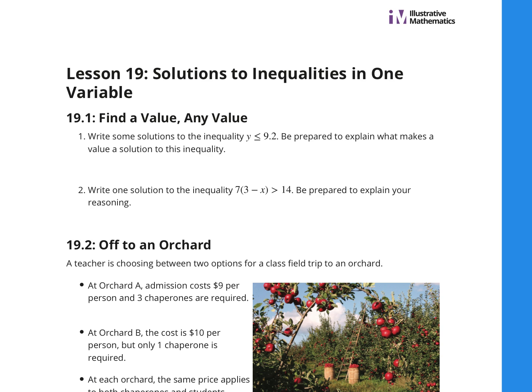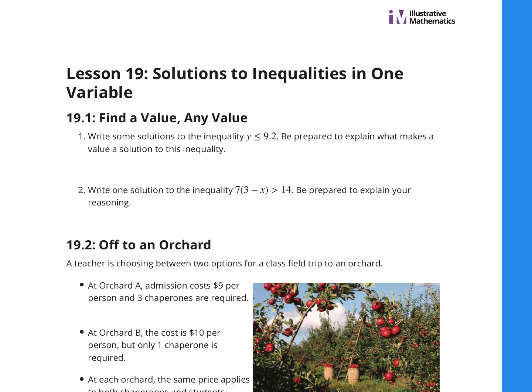Let's go ahead and take a look at the first activity. For this activity, it wants you to first write some solutions for the inequality y is less than or equal to 9.2, and then write one solution for the inequality 7 times the difference of 3 and x is greater than 14. So go ahead, pause the video, and work on those two questions.